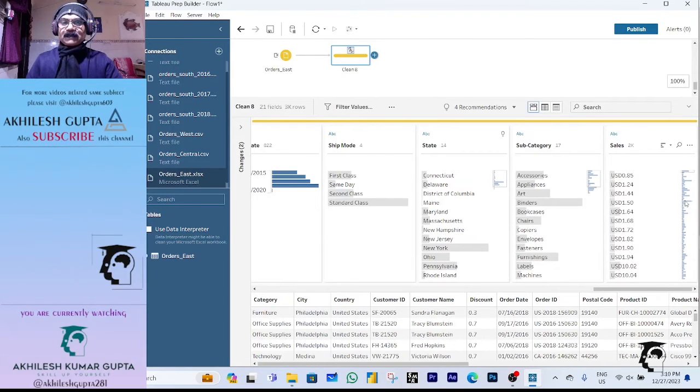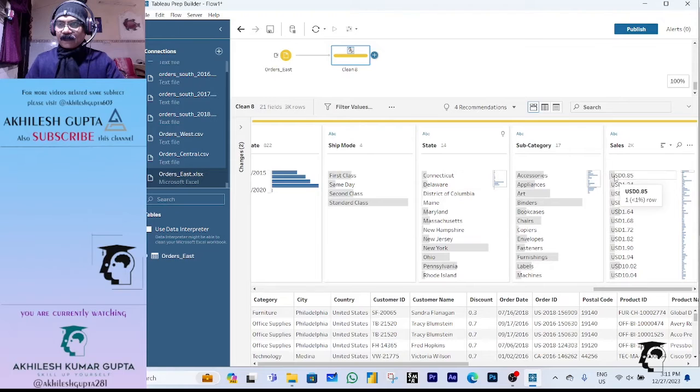This is your indication, and this is mainly the summarized portion you see in your profile area. Below it you have a data grid. This data grid has each and every record, but the profile shows it in a summarized form. And here is your flow area.